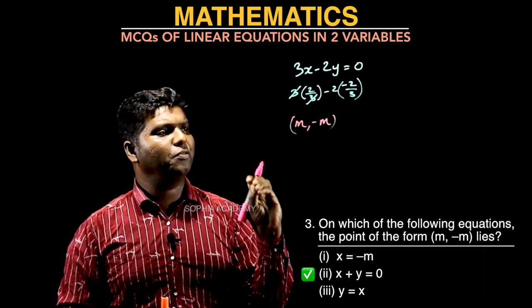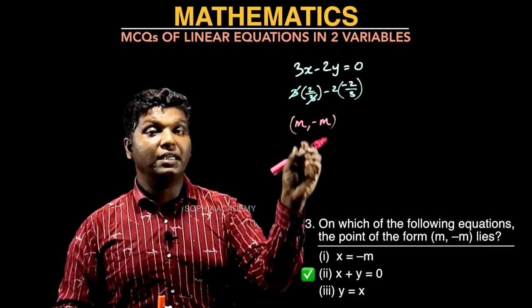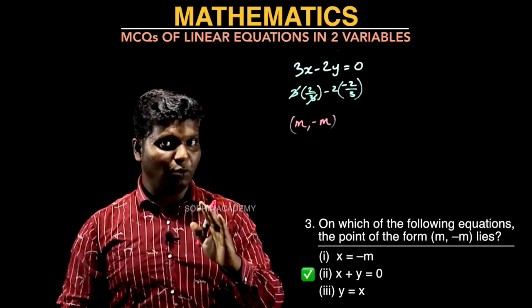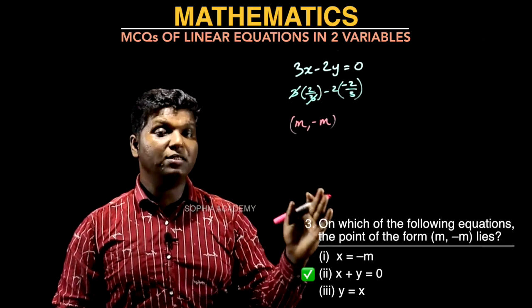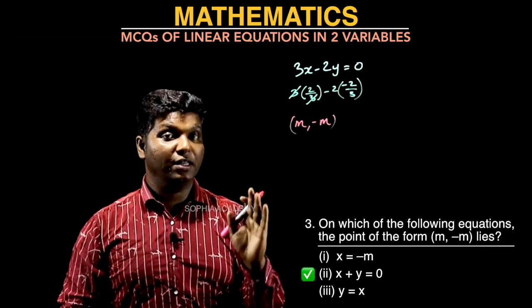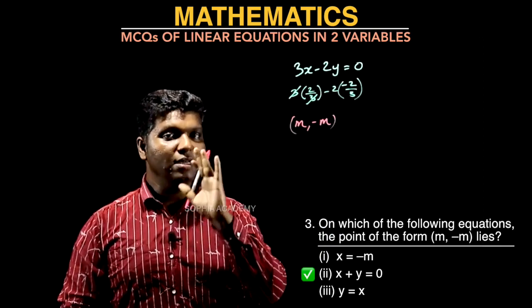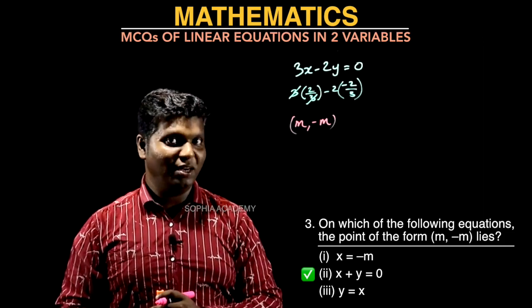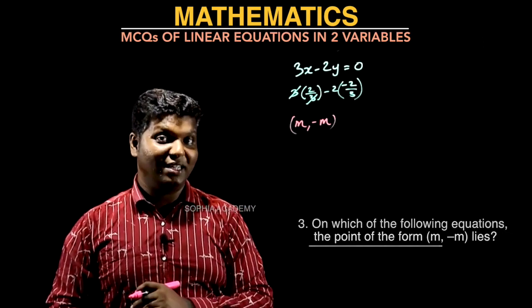If the point is given, then from the equation just take this x value and y value, substitute them and check whether the given RHS is right or wrong. If it is coming the same as the RHS which is given in the question, then definitely you can choose that as the relevant and correct option. This is the way how to understand. Hope you understood, right? Okay, now let us get into the next question.